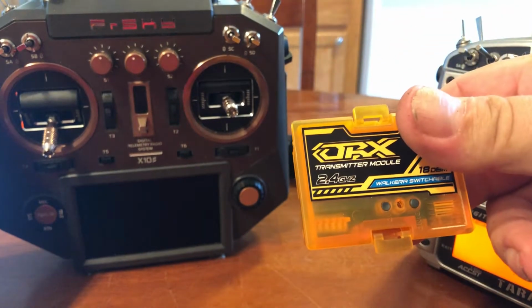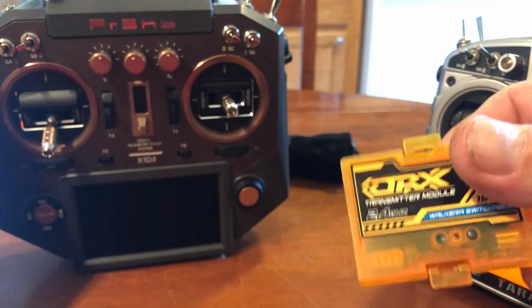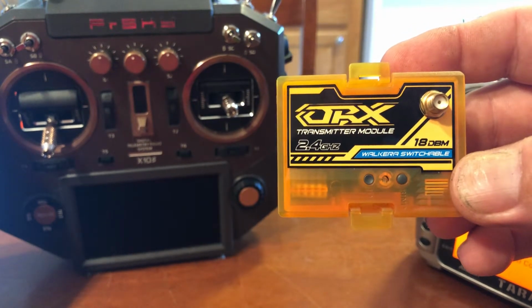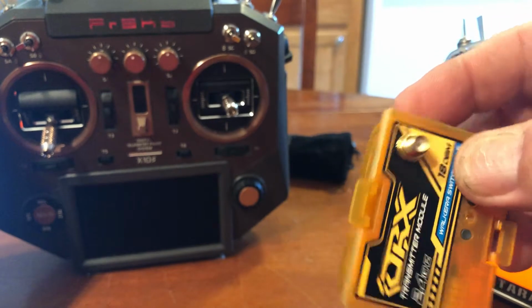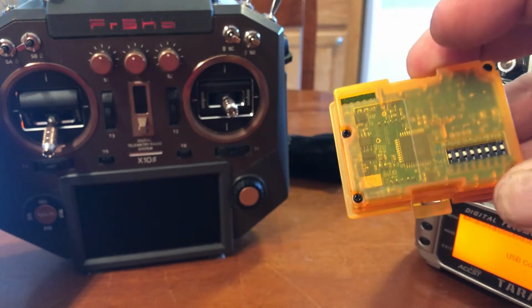This isn't very good, this new module. They used to be fantastic, but the problem is if you want to fly Spectrum, it'll fly all your Spectrum airplanes all day long, except some of the UMX planes. Some of the newer UMX planes, when you bind this to the UMX aircraft, you'll get all the functions working completely good on the aircraft, everything except throttle.